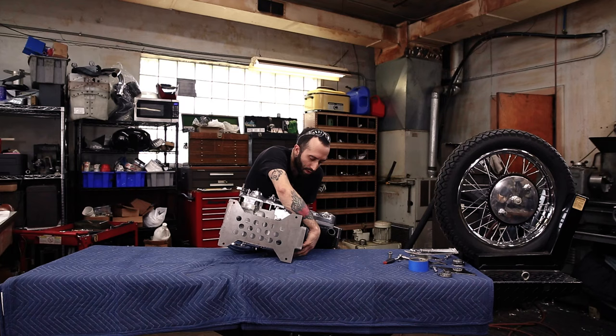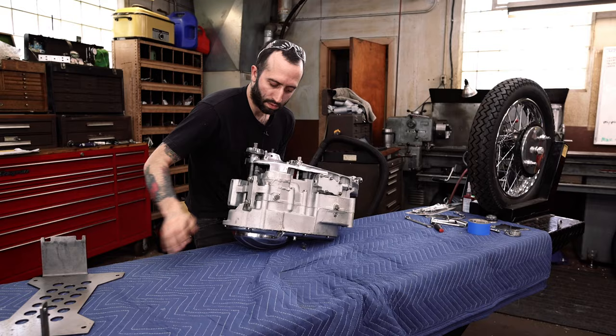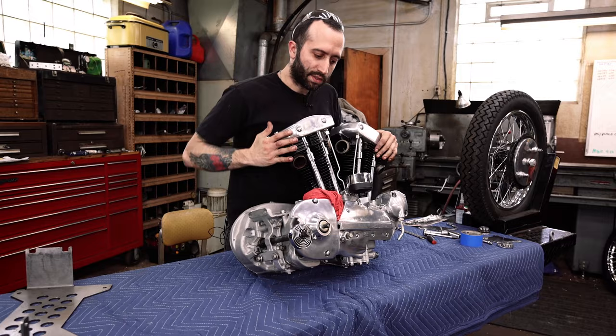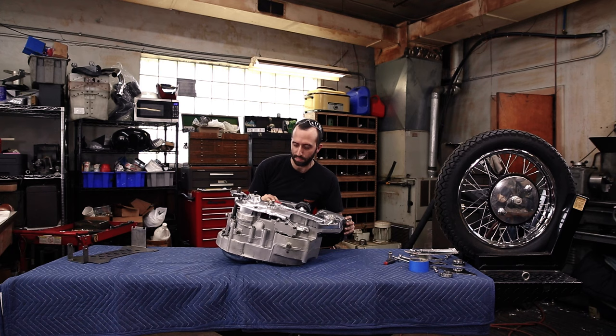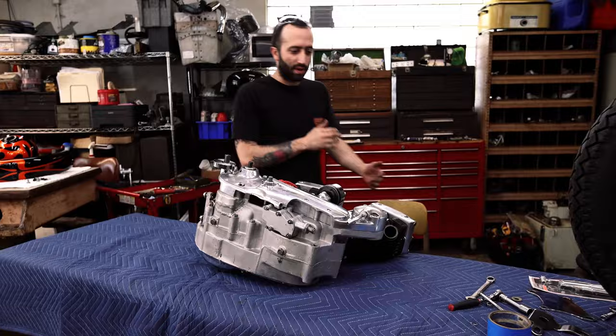Get this back over. Wiggle it so it's more on the lift. There we go. Tip this back over, and I got the oil lines taped up, so if they did have any oil in the motor, hopefully it won't leak everywhere. Now to get the frame wrapped around here.